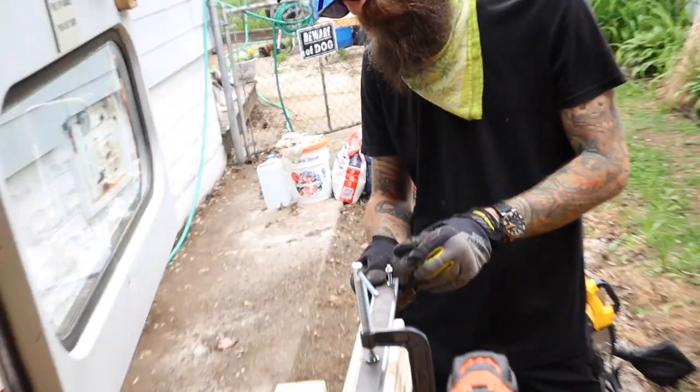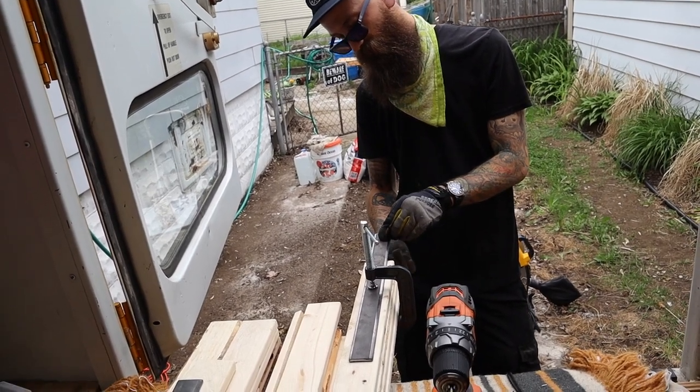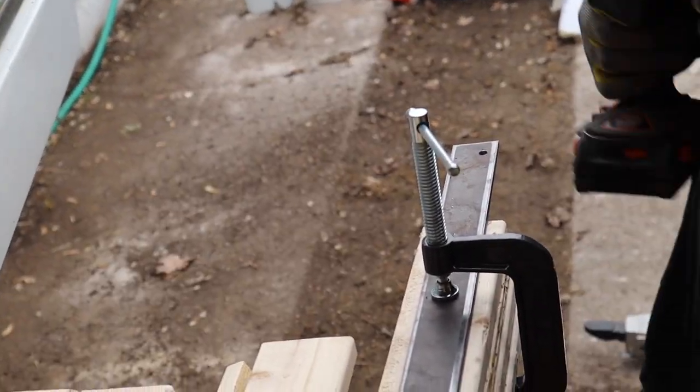Crank it down as much as we want and keep tightening it. I feel like screws eventually will just fall out. So, one hole drilled. And a lot more to go. Here we go.